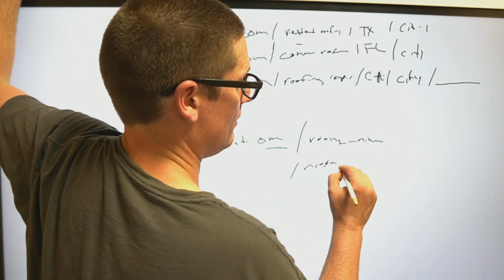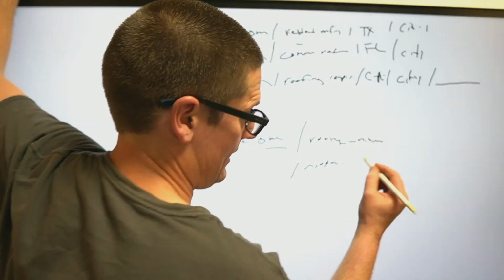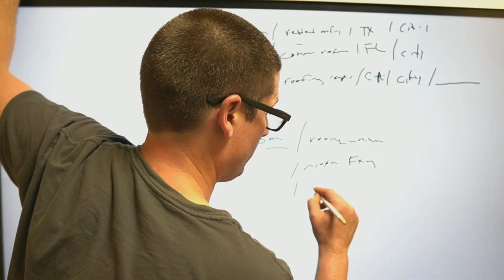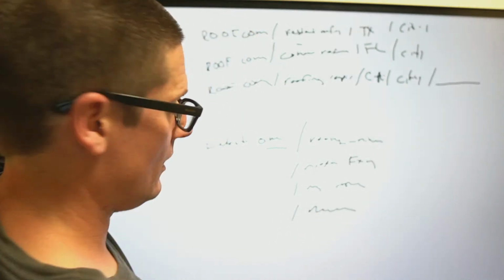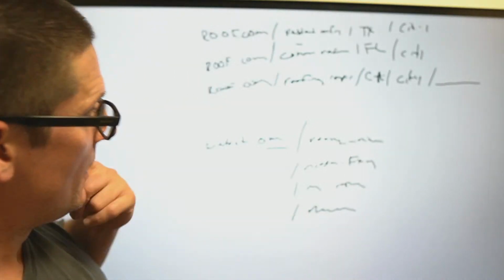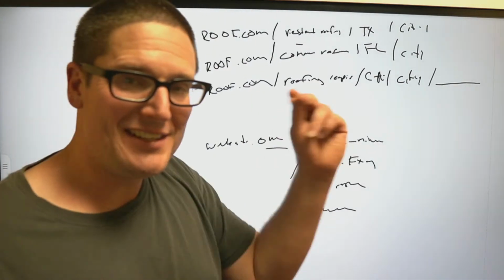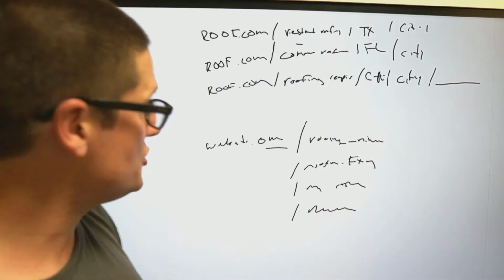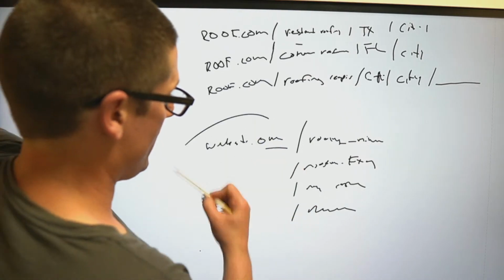Roofing, even a roofing company, roofing whatever. Roofing Fort Myers. Roofing Cape Coral. Roofing Naples, Florida, right? I'll do it just like this. The only thing that's different when we're running flat like this is I still need to have a top level page. And generally, usually, what I'll do is I'll run it right off of here.